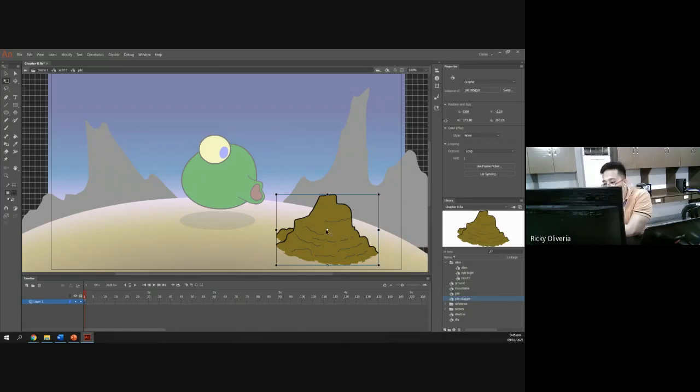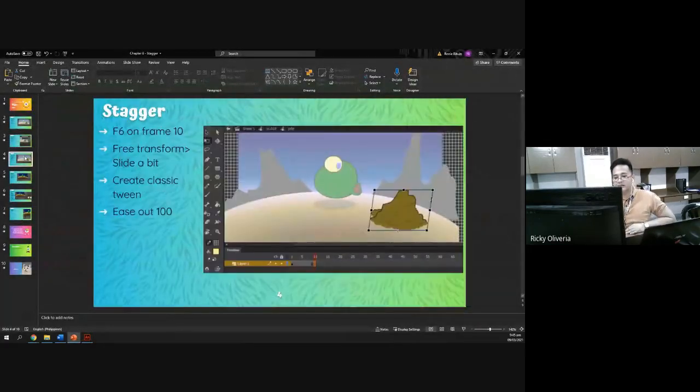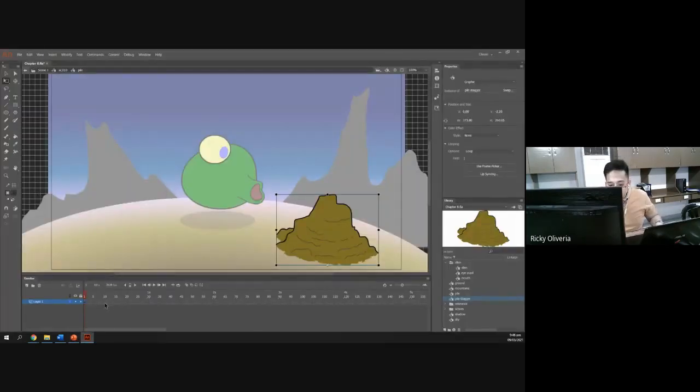When using transform, dapat yung pivot natin nandun. So, double click lang natin yun para bumaba. Para pagka winigal natin, dito ang pivot natin. Next is F6 on the frame 10, and then free transform, slide a bit. Let's move on with the frame 10 here. Then F6 tayo.